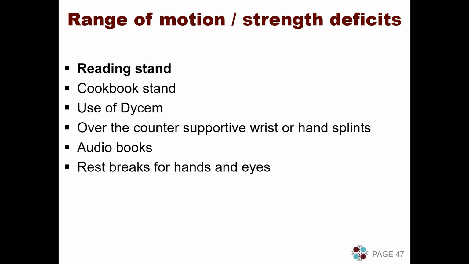Over-the-counter wrist supports or hand splints can help prevent prolonged wrist flexion when individuals are reading or if they're holding the book or anything in their hands. And I just wanted to mention that because, if the individual has carpal tunnel, this may be a time that you recommend that they put on their splint if they have one when they're doing reading.